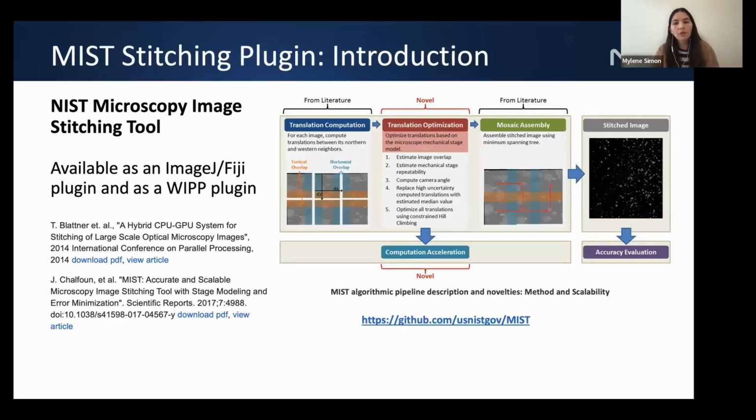As I mentioned, one of our first steps in this workflow would be to use NIST stitching. This is a microscopy image stitching tool. It's also available as an ImageJ Fiji plugin, so if you are used to Fiji, you can use it there. And it's also available as a WIPP plugin. It's really useful to stitch microscopy images.